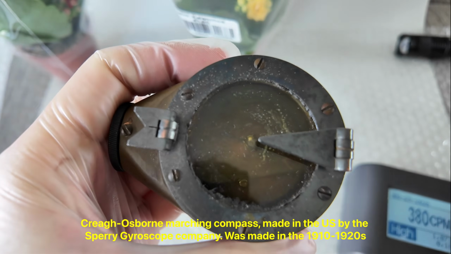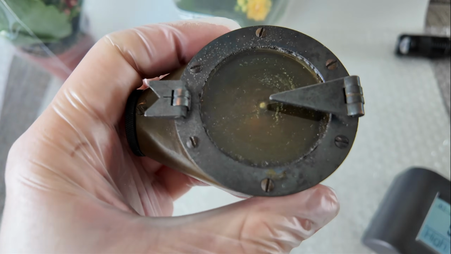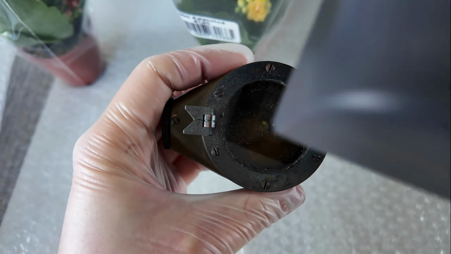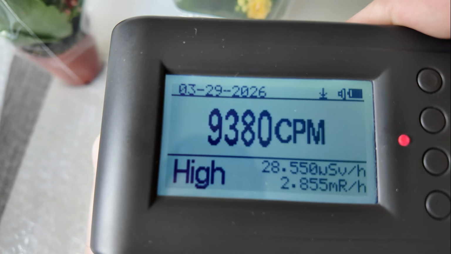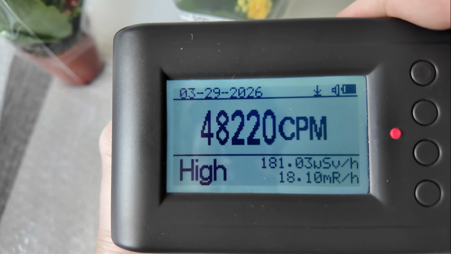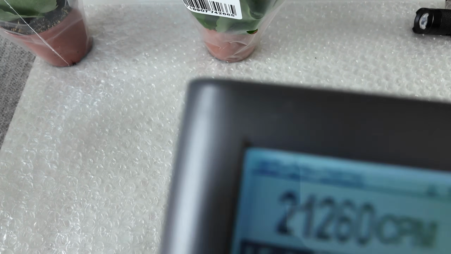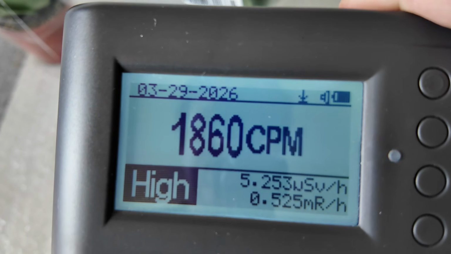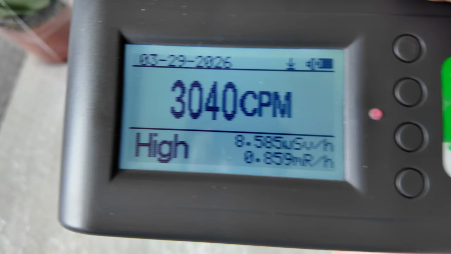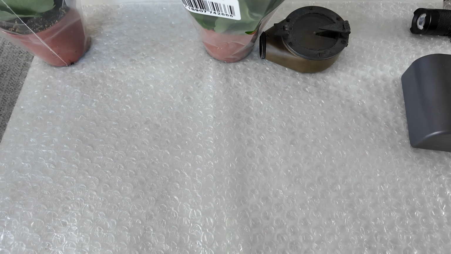And this is the most radioactive object I have. It's the Martian compass from World War I, made in the US. It was made at the time when the danger of the radiation was not clear yet, and as you can see it's pretty radioactive. If I hold this compass in the hand for 5 minutes, I can get an equivalent dose of 1 chest X-ray, so it's not dangerous to hold it for a short time, but it's hard to imagine what could happen to a soldier who was carrying it all day on his chest.